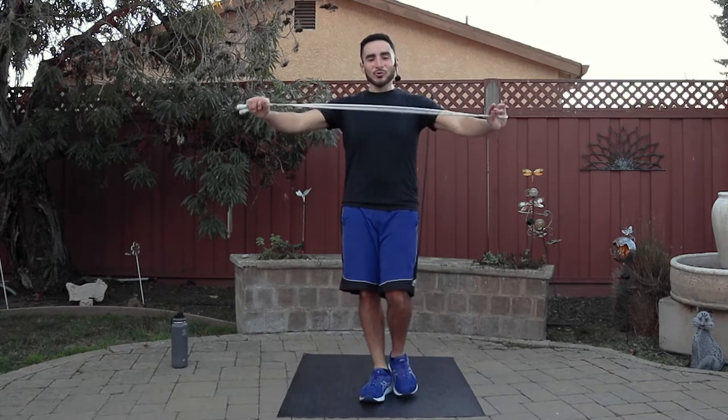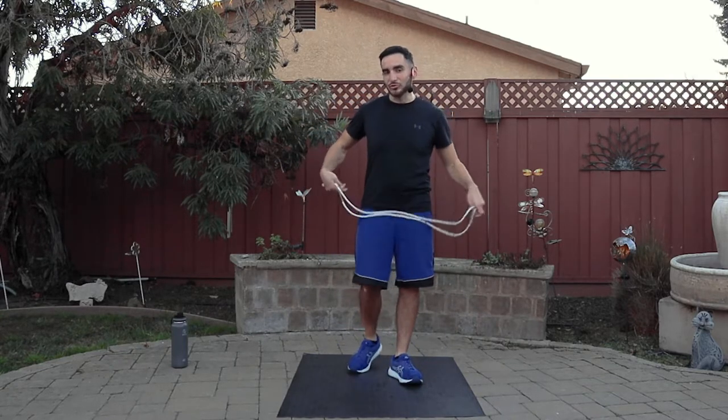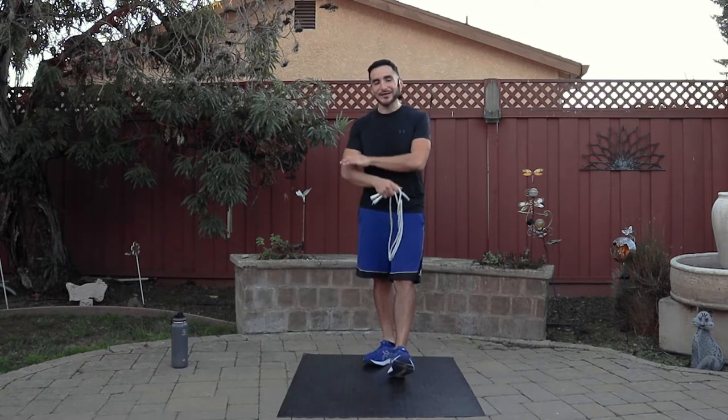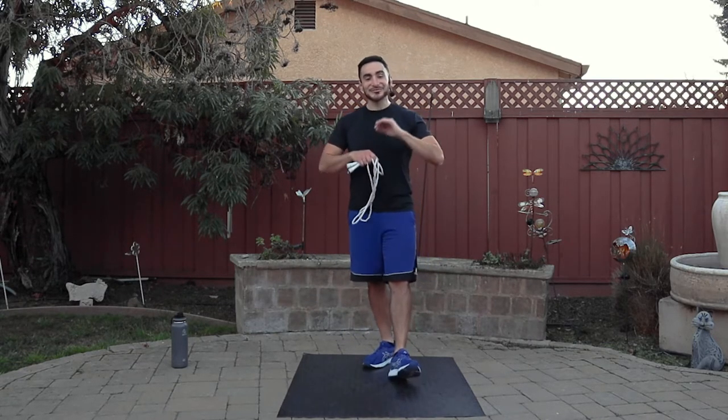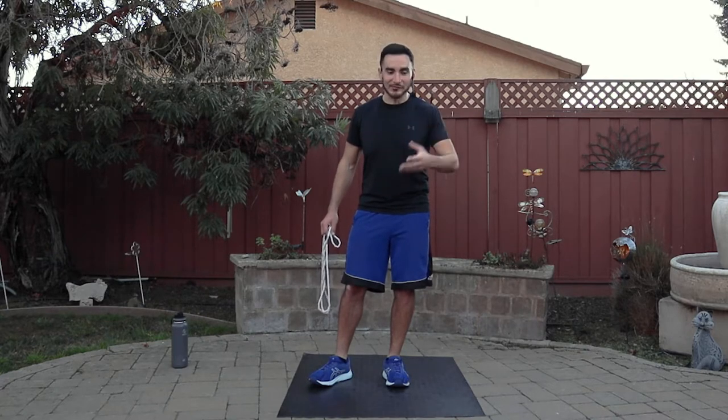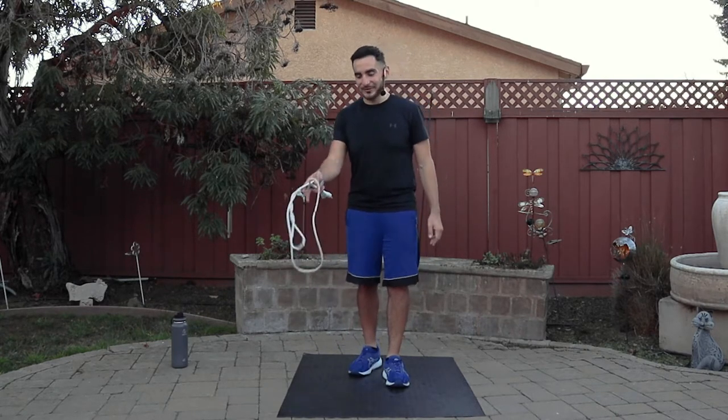Great work. You may or may not have been able to achieve a clean tuk-a-tuk rhythm yet, and if not, that is okay, that is normal. But just understand that over time, it's gonna have a much stronger musical drive the cleaner that rhythm is. But it's totally normal to not get it right away.